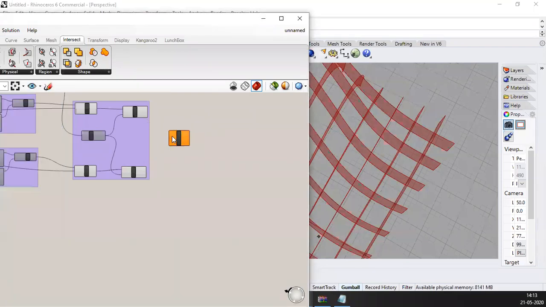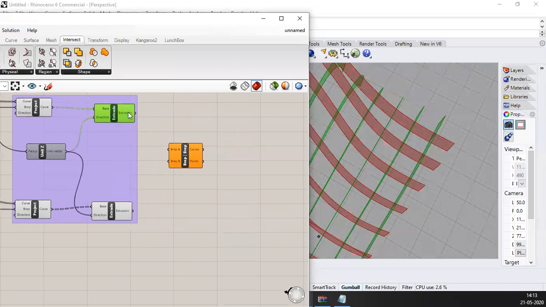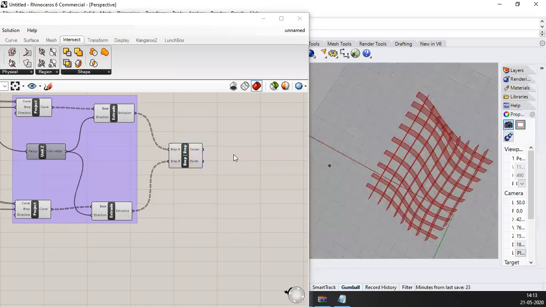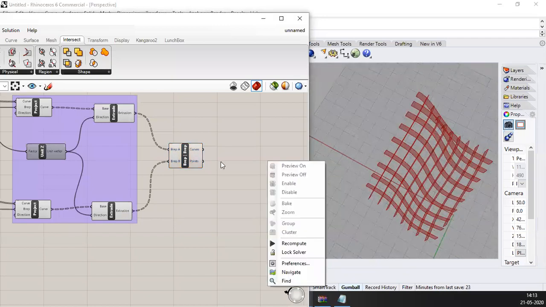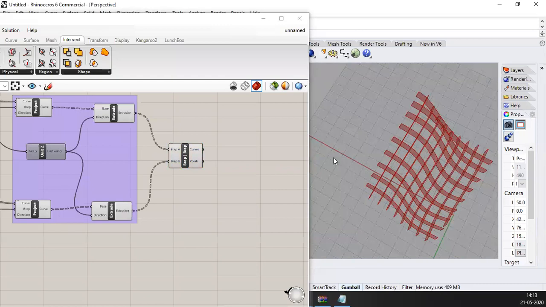Okay, so giving a brep intersection, this is brep A, this is brep B, but if I intersect both, it might probably just give me one set of values.